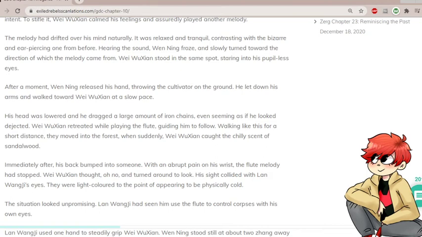The situation looked unpromising. Lan Wangji had seen him use the flute to control corpses with his own eyes. Lan Wangji used one hand to steadily grip Wei Wuxian. Wen Ning stood still at about 2 zhang away, slowly looking around as if he was searching for the flute melody that had suddenly disappeared. From far into the forest, the light of flames and the sound of human voices were spreading.